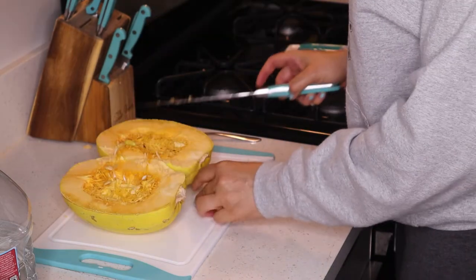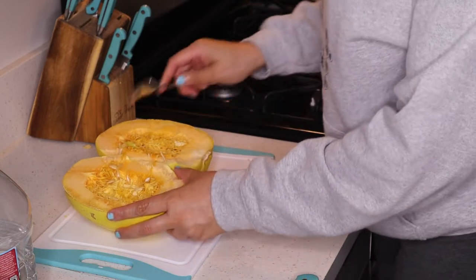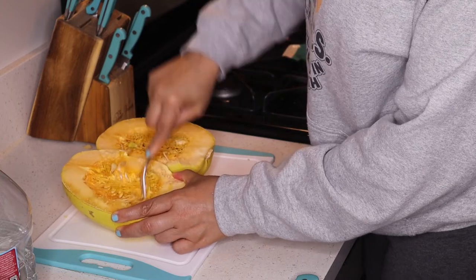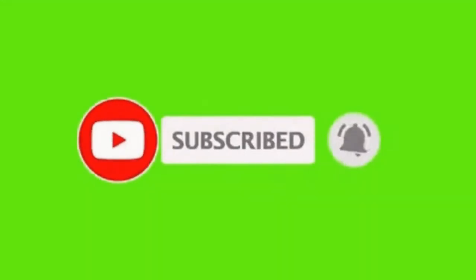All right, so now let's just scrape those seeds out and put some olive oil, salt, pepper, and lay it on a pan and bake it. Yes. So let's start the scavenger hunt. Okay, so here we go. Spaghetti squash, baby. You about to get into my belly.